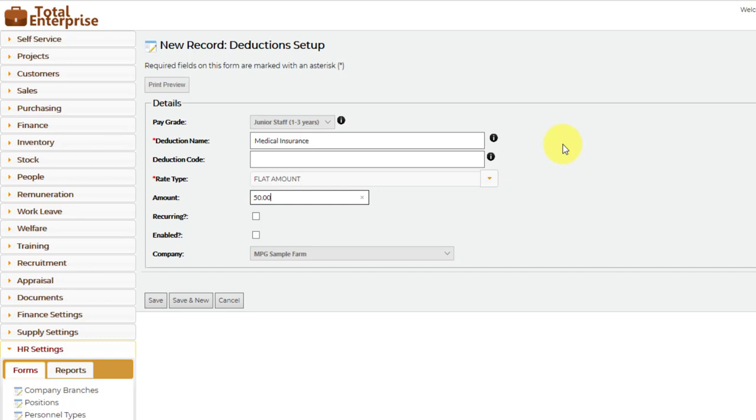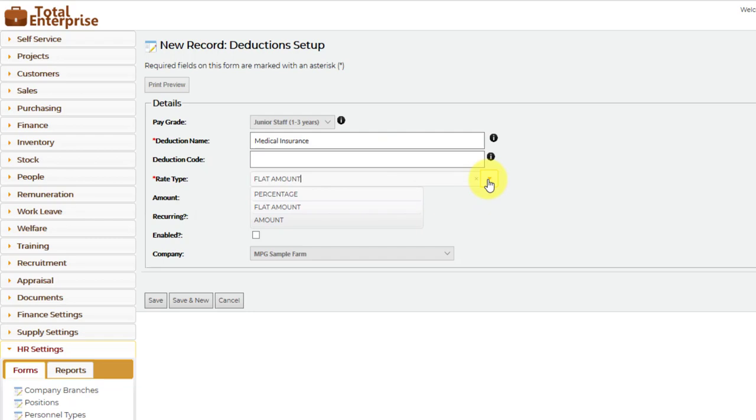So I've just calculated here 600 cedis divided by 12 is going to be 50 cedis a month, and then the company is going to top up with 1,400 cedis because it's 2,000 cedis in total for any employee that is a junior staff. Great. So on the basis of that assumption, we're setting up a monthly flat deduction of 50 cedis.